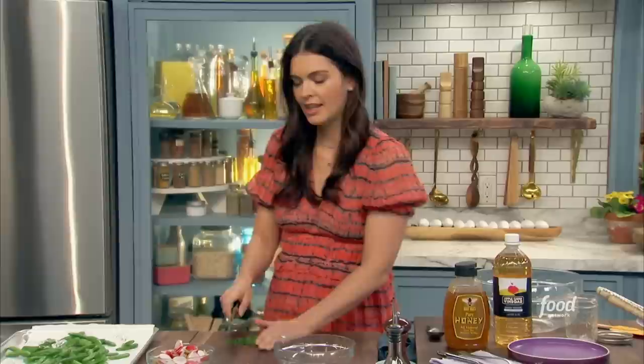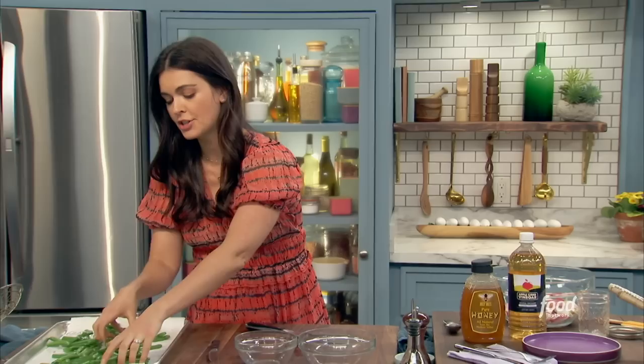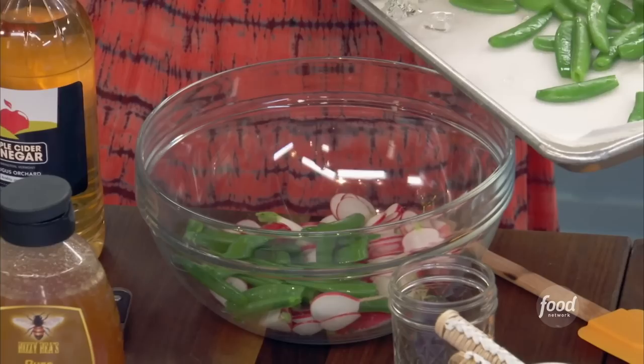Okay, I'm just gonna put my chives right into my mixing bowl because they're all going in together. And my radishes are gonna go in here as well. And my sugar snap peas. So take these, let's just do this. This will be easier. Let's get all of those in there. I've still got a couple ice cubes in here I'm gonna pick around.